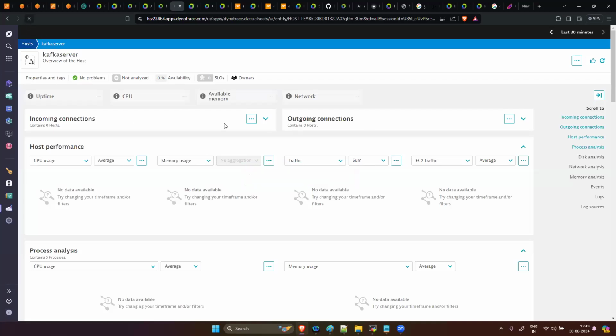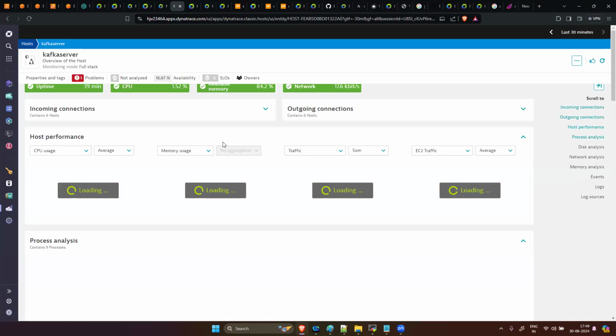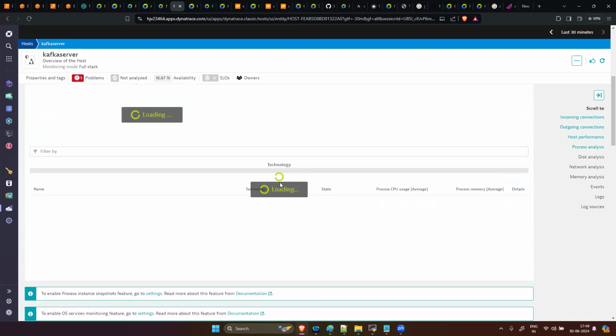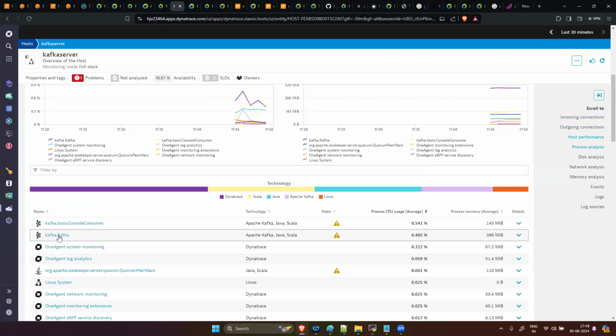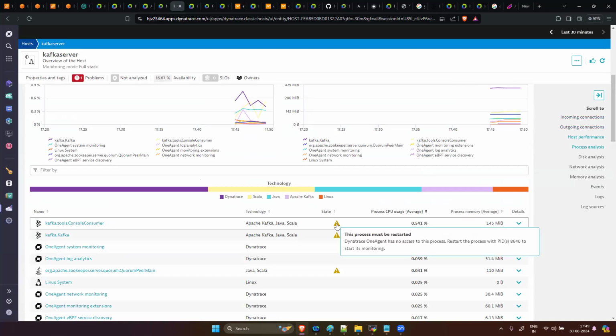Let me check. Kafka is getting visible. Okay, this process must be restarted.